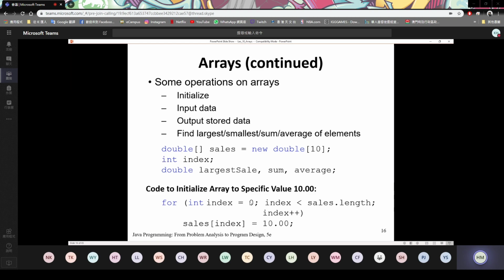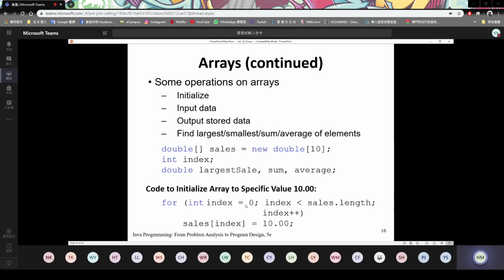Because we start from 0, the maximum index should be the size minus 1. So we can use index less than cells.length. Now you know cells.length will return the size of the array. And every iteration we increase the index by 1.